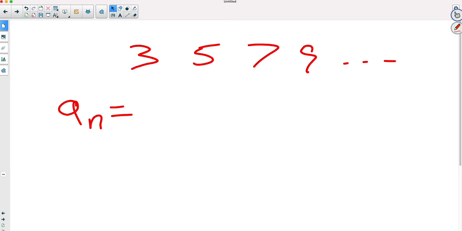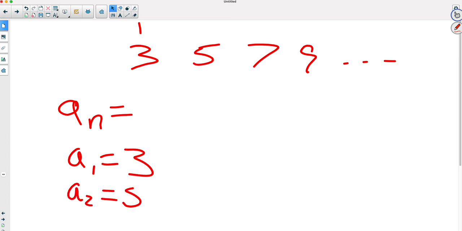Come up with a series where I could put a 1 in for n and I'd get 3, and I could put a 2 in for n and I'd get 5. Remember doing that? So the formula for that was a of n equals a1 times n plus d. Here's the part you need to remember. What are these going up by? 2. No, we're using our problem now. What are these going up by? 2's. That's what you're going to put in front of the n.